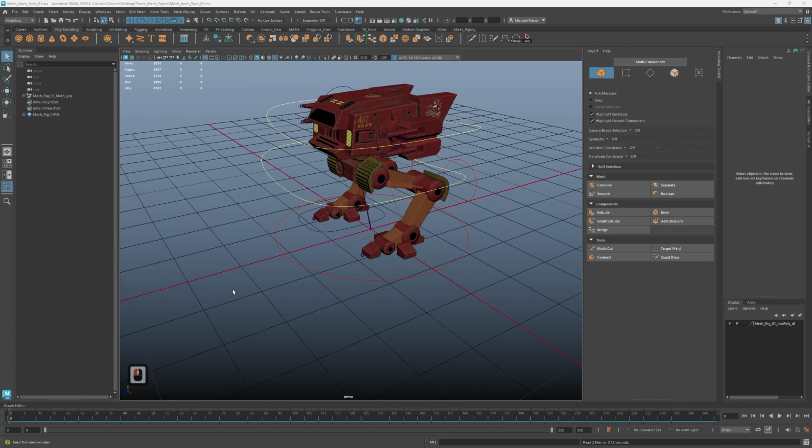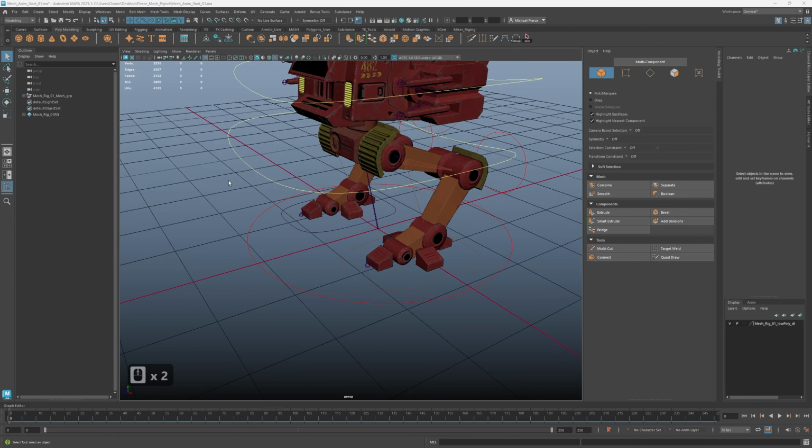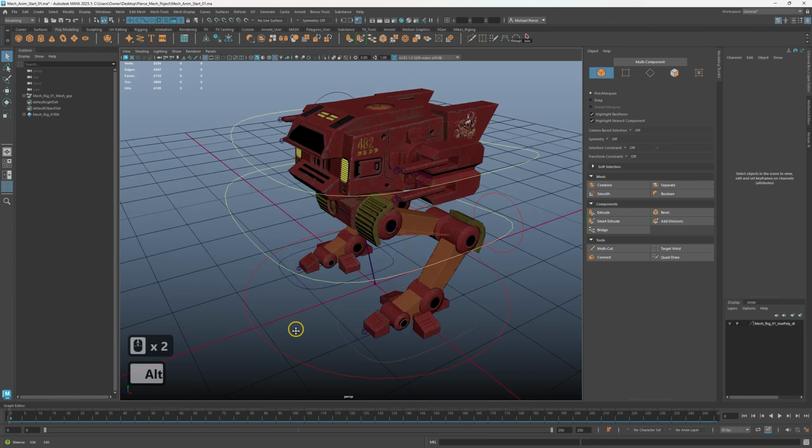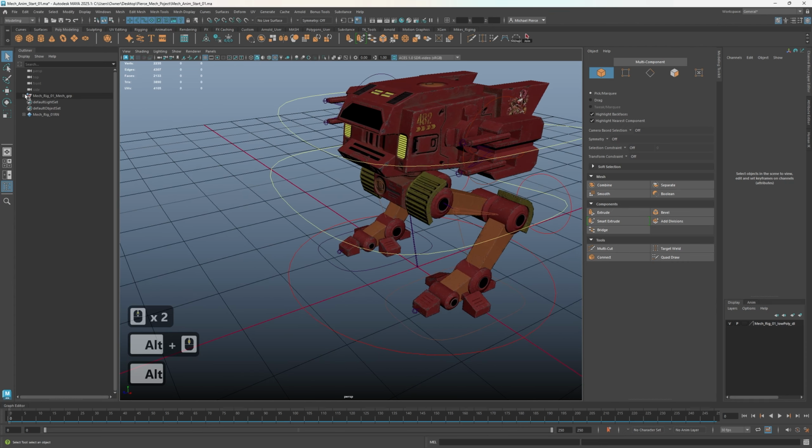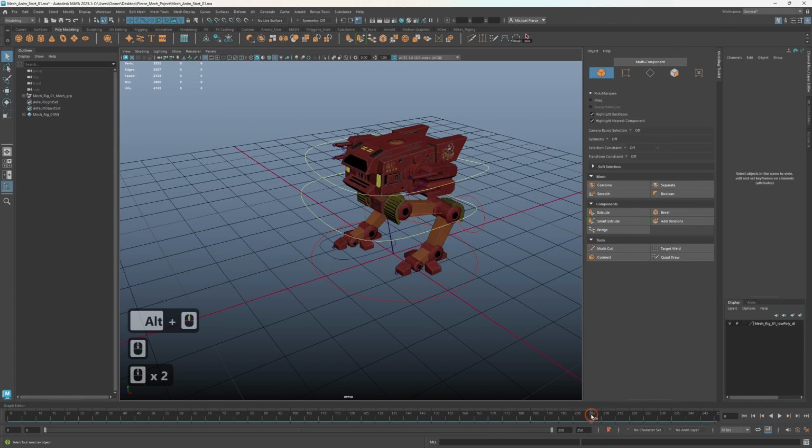So we are now going to export our model for bringing into Unity. To start us off, we've got our animation all in one file. There's two different ways you could export.